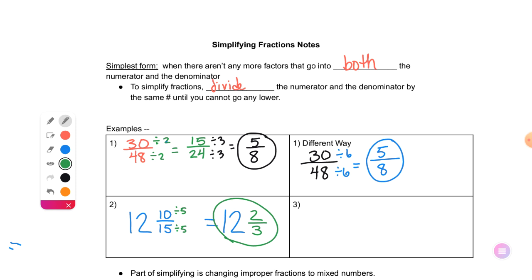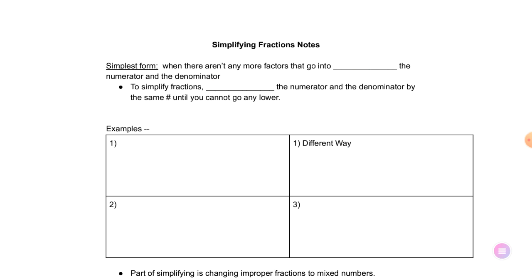Notice it's not 2/3. Common error right there is you guys, especially when you have to reduce a few times to get there, you'll leave off the whole number. If I said you can have 12 and 2/3 cookies and I gave you 2/3 of a cookie, would you be a little upset? Yes, because it's not the same thing. It's a common goofy error, but it's not the same thing. Okay, moving on.